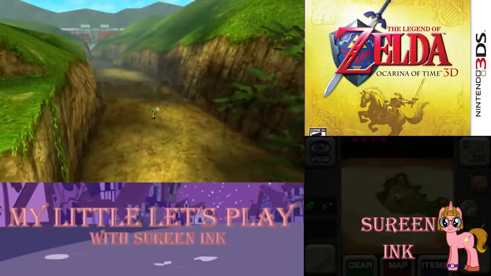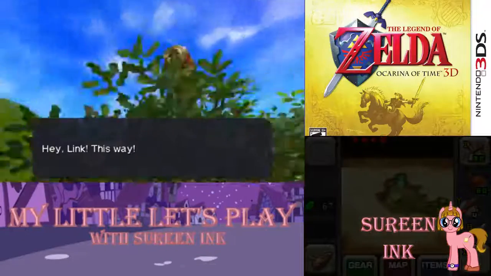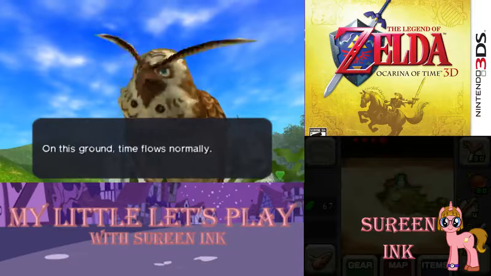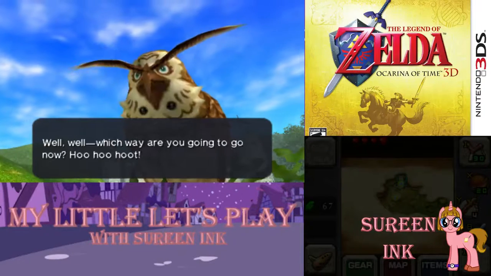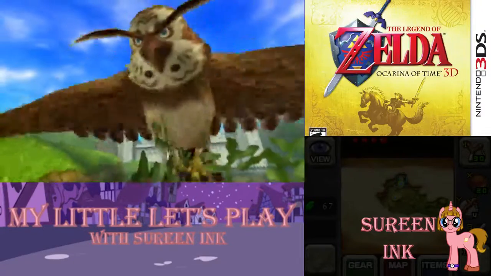So, I'm not aiming for 100% run or anything, so I'm not going to bother. But the owl I always found to be completely useless. Every bit of information that he gives you is something that you already know how to do and can clearly already see. And plus, since this is a remake, why would they?